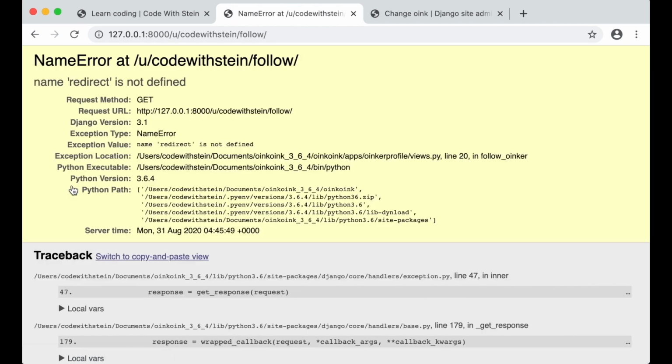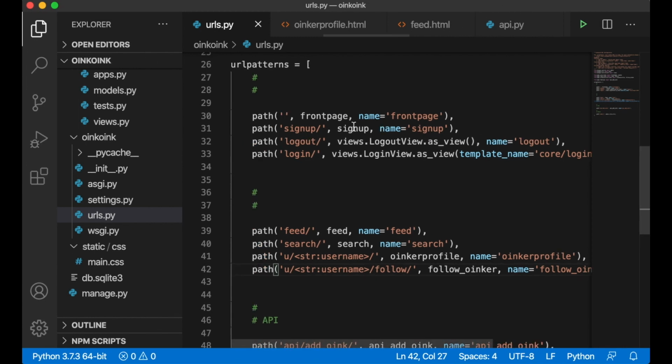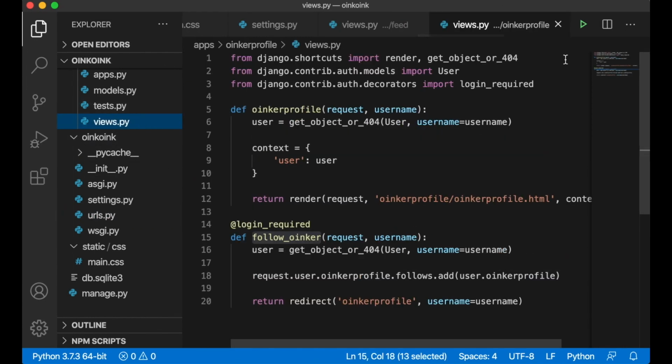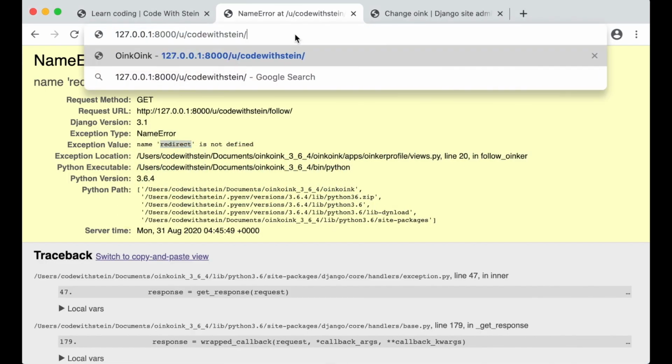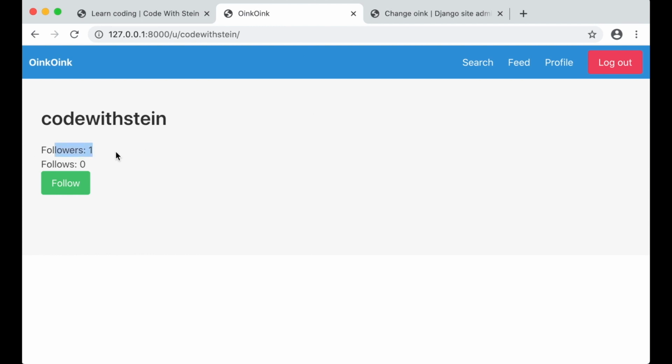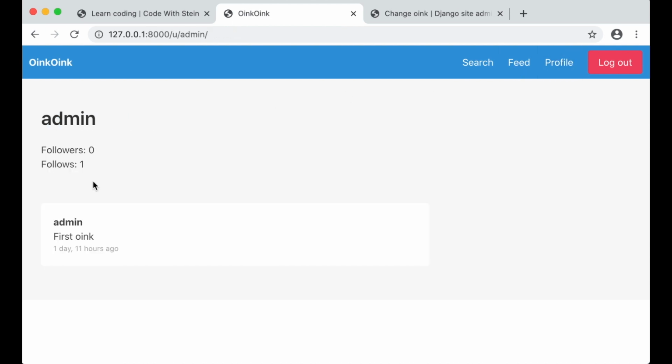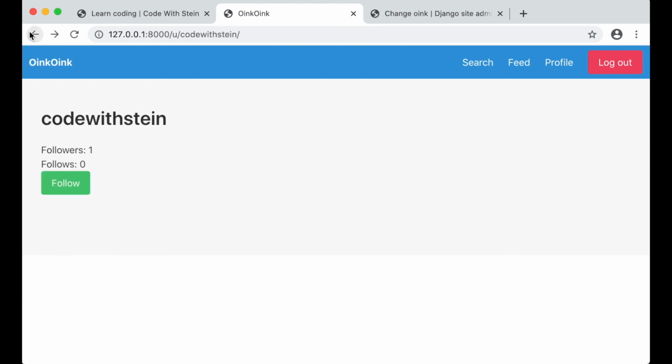If I click it, redirect was not defined, sorry. It should be added up here as a shortcut. So there. Now I have the followers 1. So codewithstein has 1 follower. If I go back to mine, I see follows 1. Perfect.